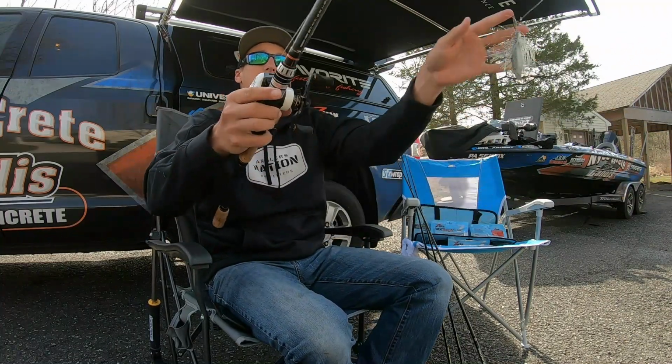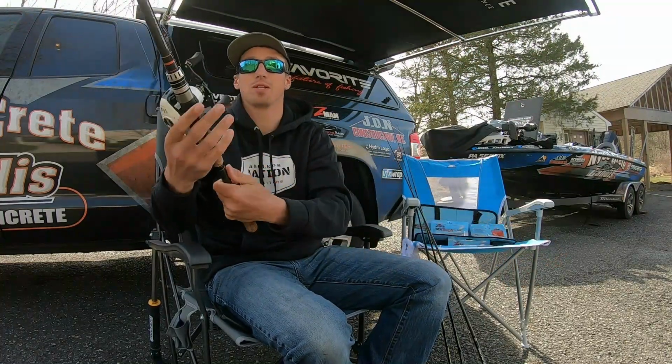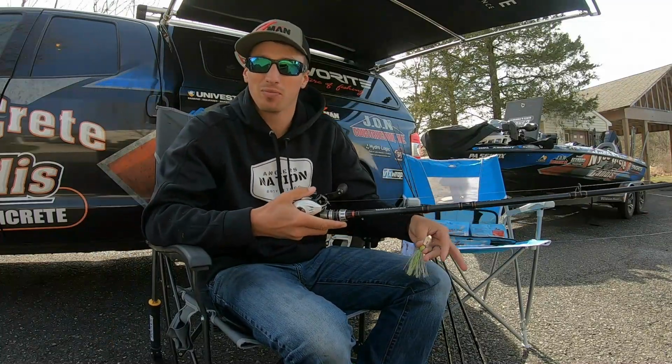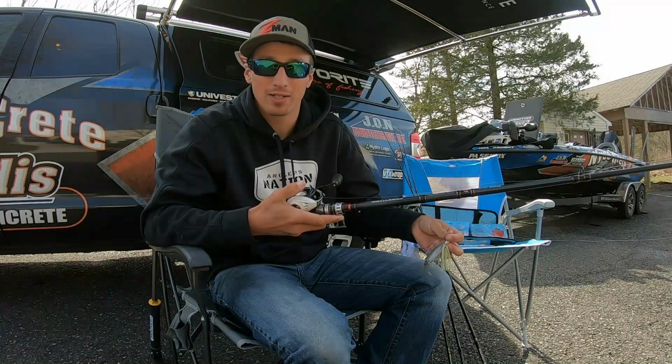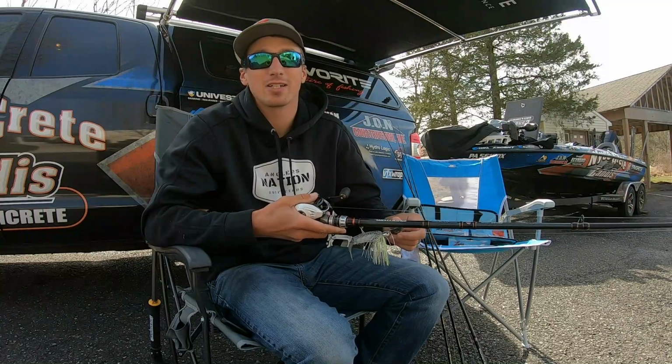I set the hook with my favorite rod. It's a Phantom Cranking, it's a glass rod. You've seen that one a bunch too. This has been my combo here for the year. But I caught my spotted bass. It ended up being my big one of the day. It was a little over 2 pounds and culled me up to 8.6.